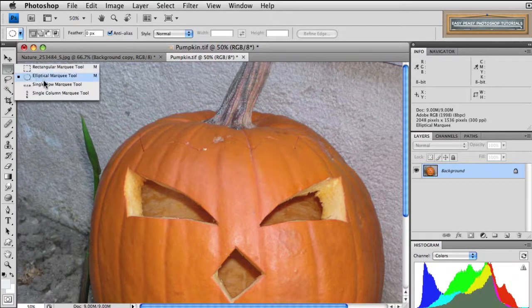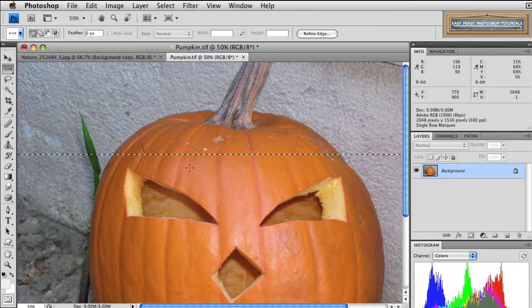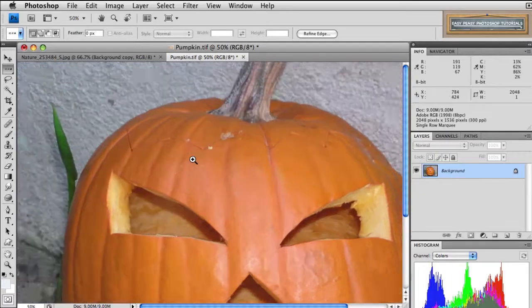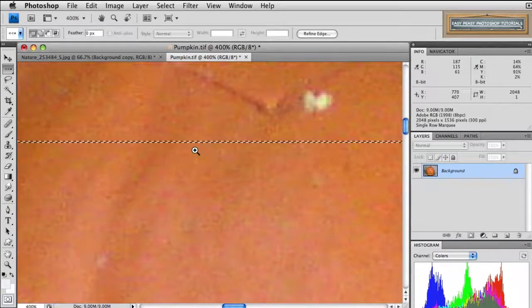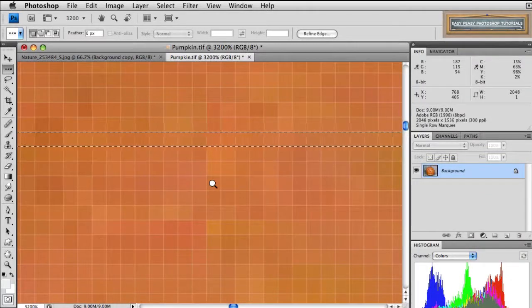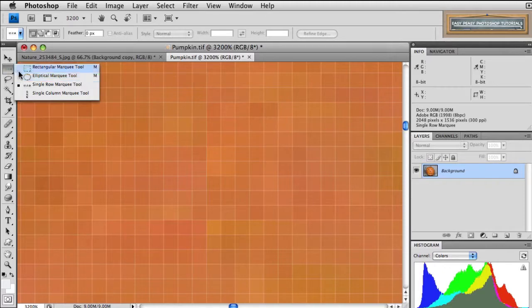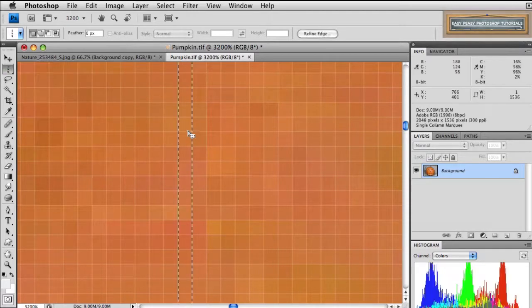And if you really need something, you can do this, which is a 1 pixel selection. We'll zoom in here to where we can see how it's done, 1 pixel. And we go to the vertical, we can do the same thing there. Now you're saying 1 pixel?